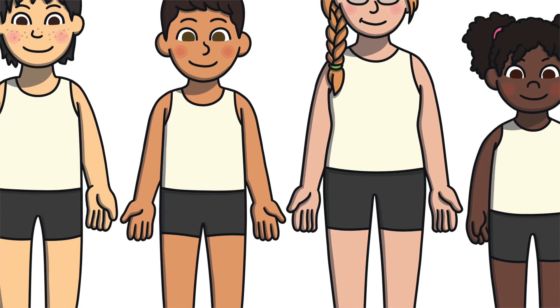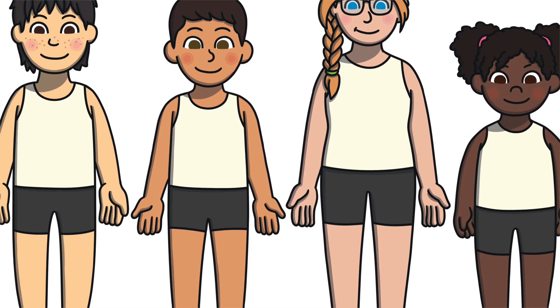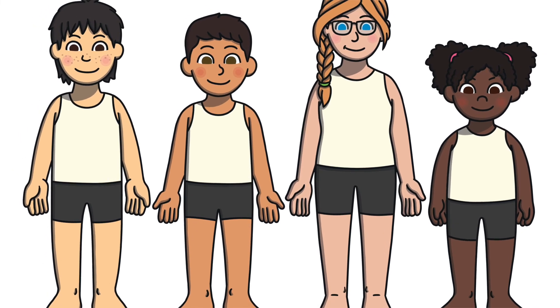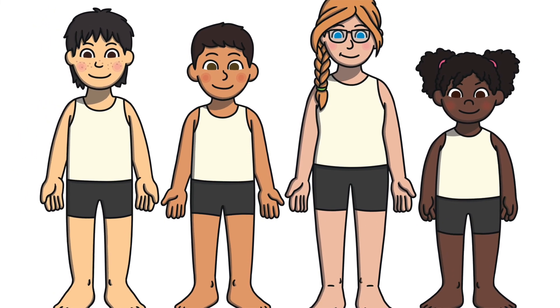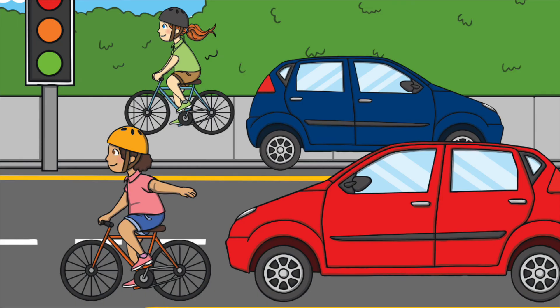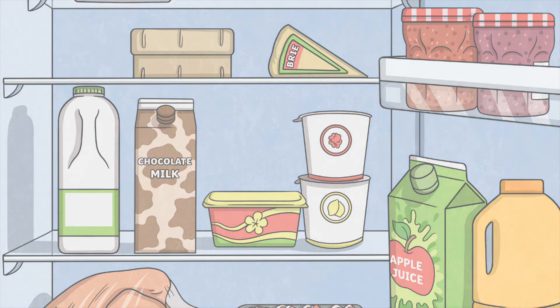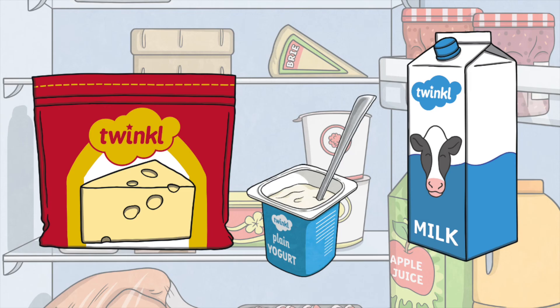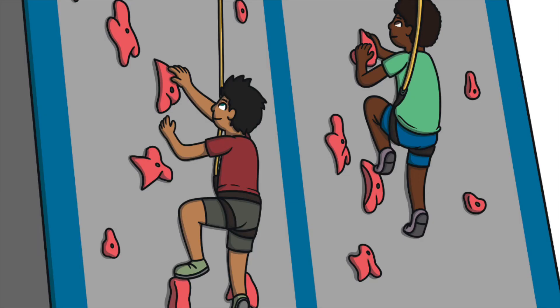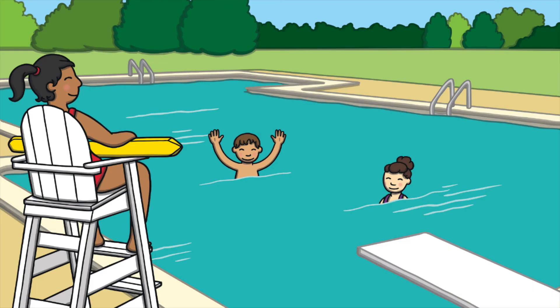It is very important that we keep our bones, joints, muscles, and tissues strong and healthy as we grow up. Here are different ways to care for our skeleton: protect your skull and the brain inside it by always wearing a helmet when cycling. Keep your bones strong by eating dairy products, which contain lots of calcium. Make sure to get lots of exercise, such as running, dancing, and playing sports, which helps to strengthen your bones.